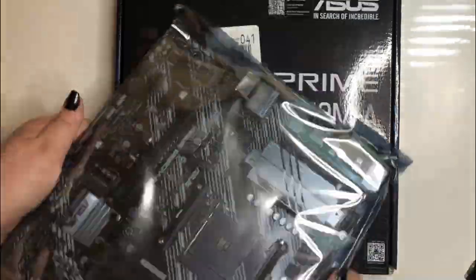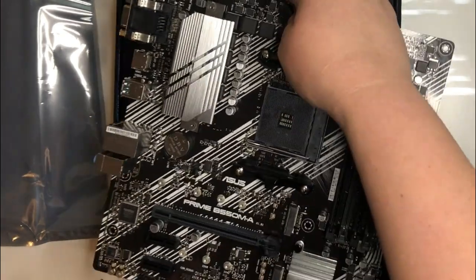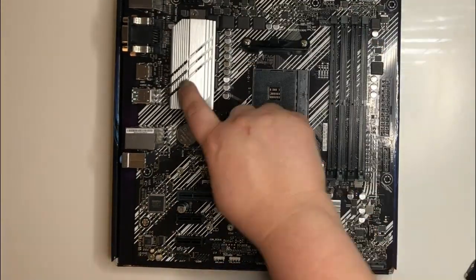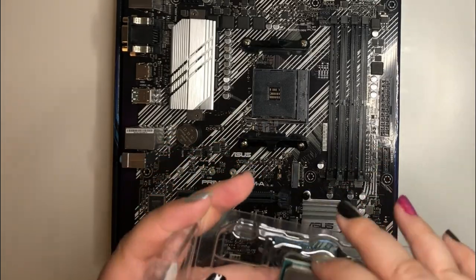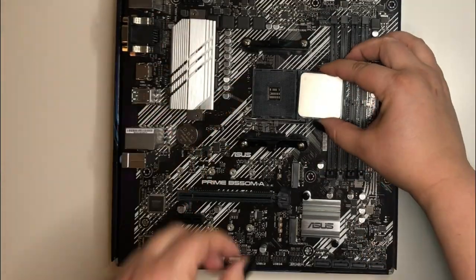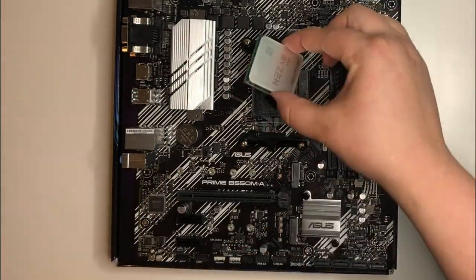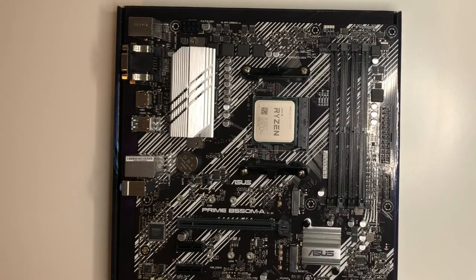So this is what we're getting into today. This is obviously the motherboard. I am not a professional, let's just say that right off the bat. Not a professional. I did a lot of learning while I was putting all this stuff in, so you might see some mistakes that I have to go back and correct. I don't think I edited all of those out, but if I did, there were definitely mistakes and things that I had to redo.